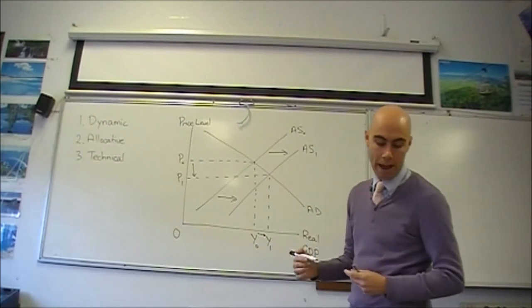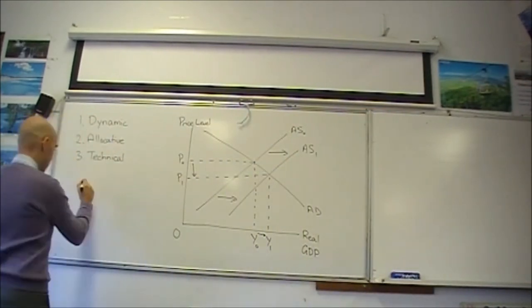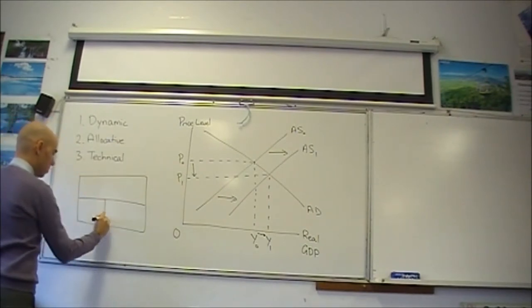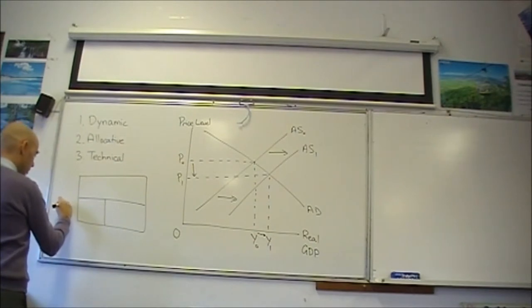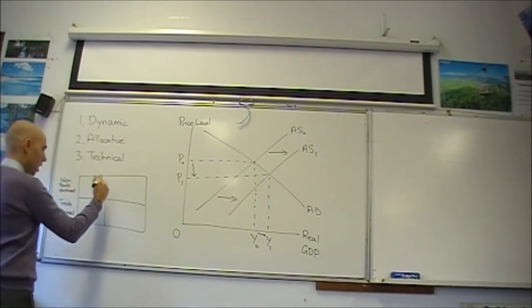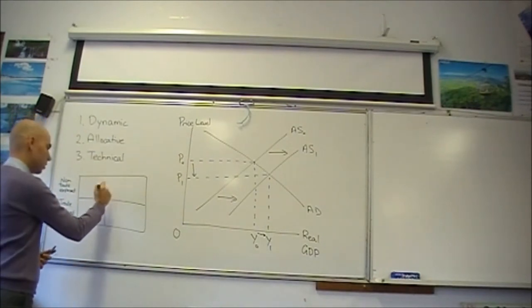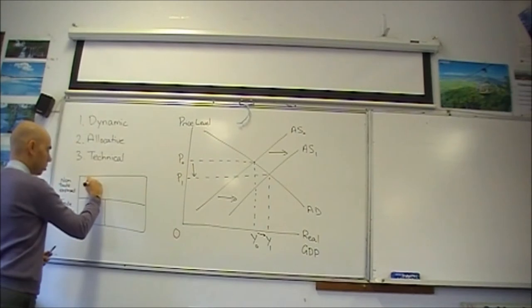What I want you to think about as we go through is to break it down in terms of this. We have the trade exposed at the bottom, and we're going to go with non-trade exposed or non-tradables. Should we copy this? Yeah, write this down. You might have some space at the bottom of the sheet or write it down in your book. Non-trade exposed is going to be all households or all consumers. I'm going to put this as all households.